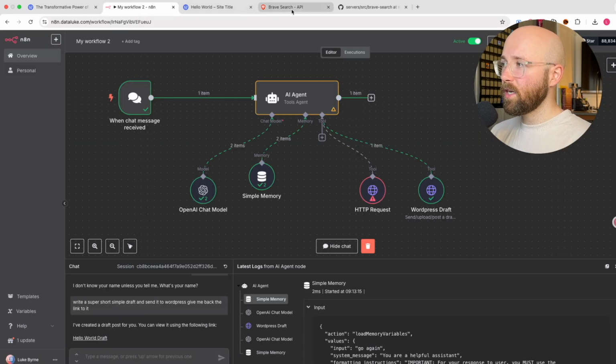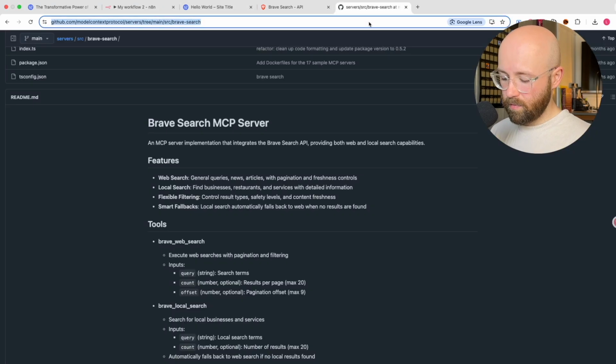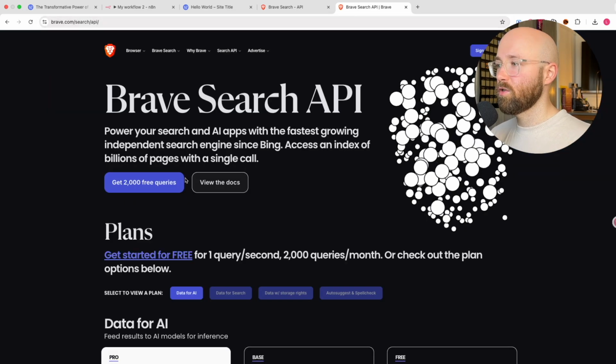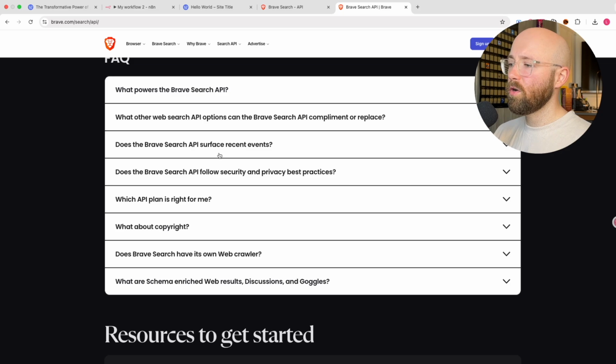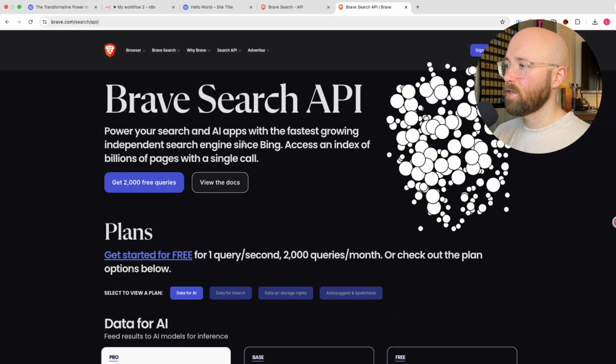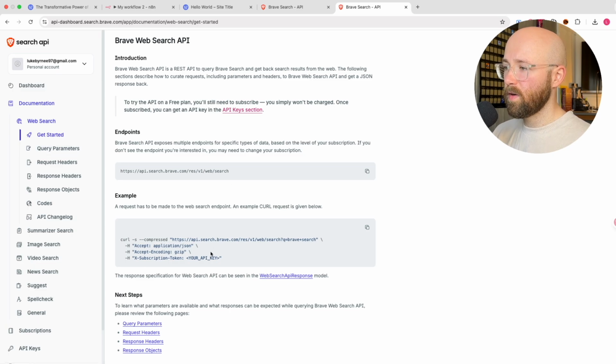So, to actually use the API itself, I'll show you a little hack here. If we go to Brave Search, I was going to just show you how to actually do it, but why don't we just go to Brave Search and I'll show you. So, on Brave Search, where is the quick start? View the docs maybe. There we go, right? So it shows you here the example request. So again, it's a curl. You go to this URL, right? Search Q equals, and then this here is your actual query.